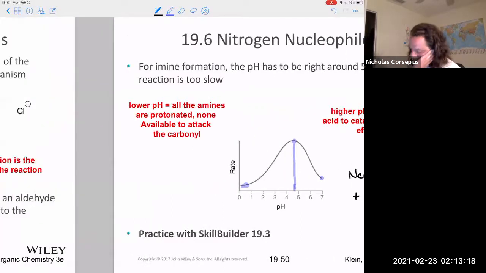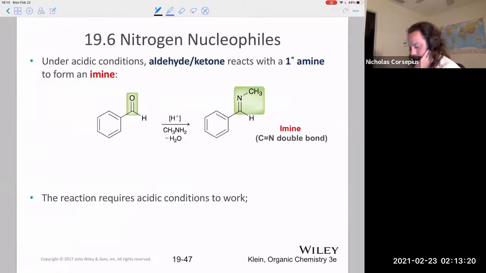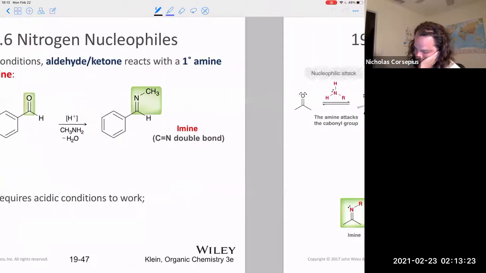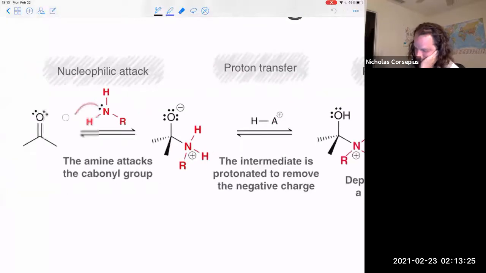All right, so again, we're going to form this imine here. Let's see how that happens. So first step is we have our nucleophilic nitrogen attacking that electrophilic carbonyl carbon. And notice, because we're at neutral conditions here, we have a negative charge on our oxygen right next to the positive charge on our nitrogen. Again, these are not what we were talking about before as acidic conditions and basic conditions. These are now neutral conditions where both of those charges are possible.